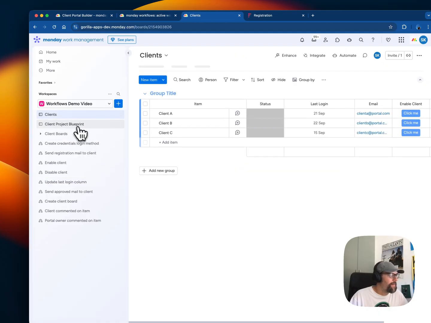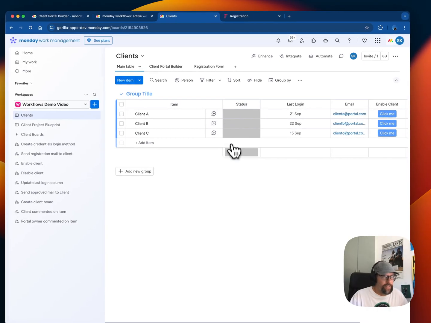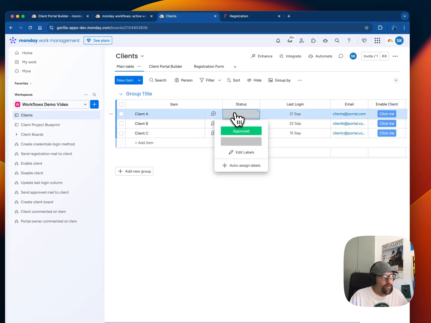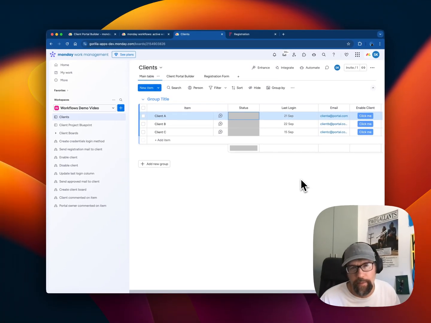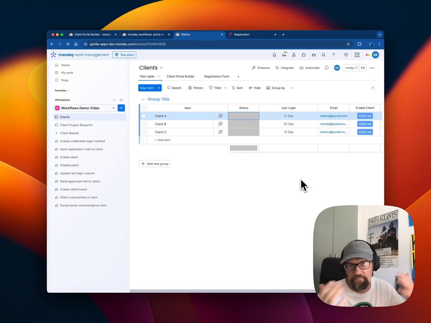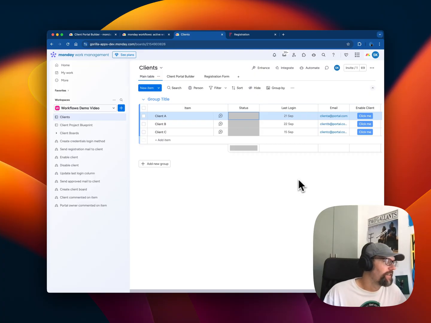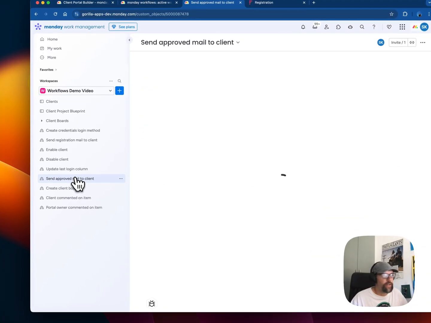Then we have the status column here, and now what we want to do is, when the status column is set to approved, we want to send out a mail to the client which says, yeah, you are now approved or something. And this is done in this automation here.